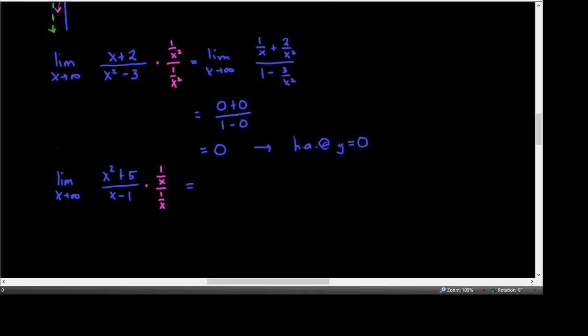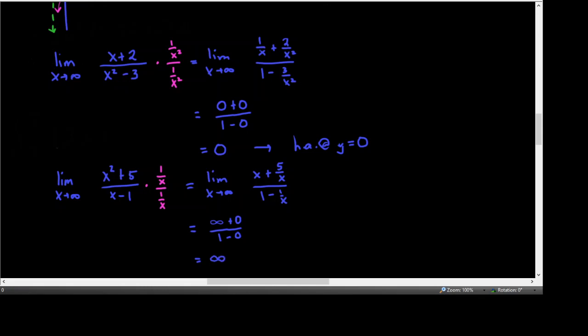And distributing those 1 over x's, we will get x plus 5 over x divided by 1 minus 1 over x. And I'm kind of doing this in air quotes. As x goes to infinity, the very first term is going to go toward infinity, not a number, but kind of the idea of, plus the next thing will go to 0 because it's a constant over a power of x. The limit of 1 will be 1 minus 0. So this is going to go toward infinity.